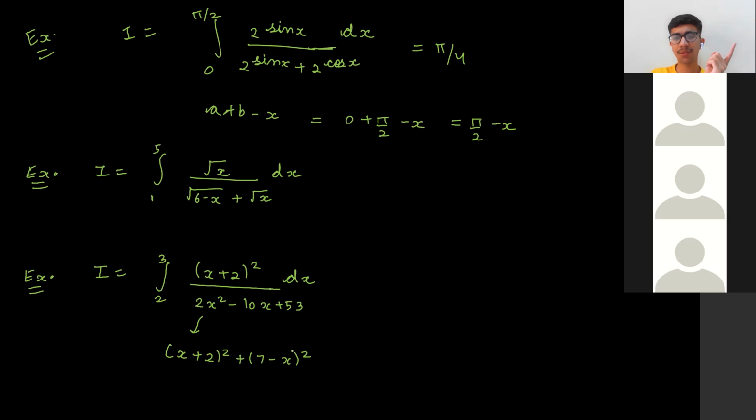Yes, Shantanu, any doubts in the first question now? Are you able to solve it? Yes, I did. Okay, what about the second one? Don't know how to begin. Again, do a plus b minus x. No, Shantanu, the property which we have done. Put x as 5 plus 1 minus x. And if you don't know how to begin, at least ask, how would I know that you are not getting it? Replace x with 6 minus x. And how did this 6 minus x come? This will be a plus b, so 1 plus 5 minus x. That's a property. The integral can be changed with a plus b minus x.